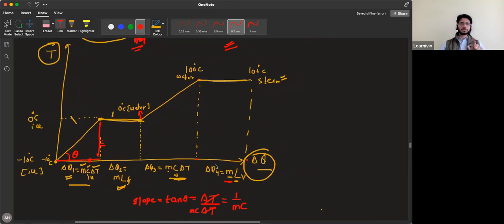See, from this topic, latent heat, it's very rare that you get a question on just latent heat. We'll be using latent heat with other concepts. The best combinations of latent heat are latent heat with refrigerator, latent heat with heat engine, and latent heat in mixture. So all those combinations we'll do in thermodynamics. I'm not discussing any numerical on latent heat right now. We'll do it in thermodynamics.